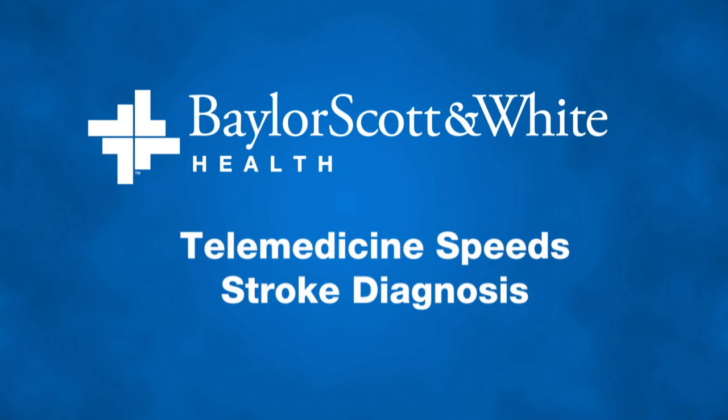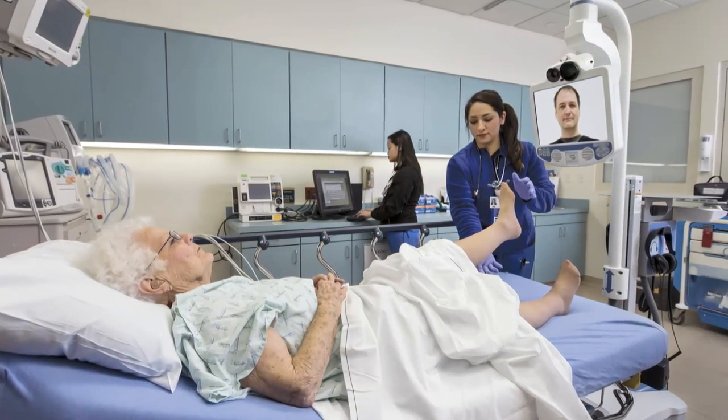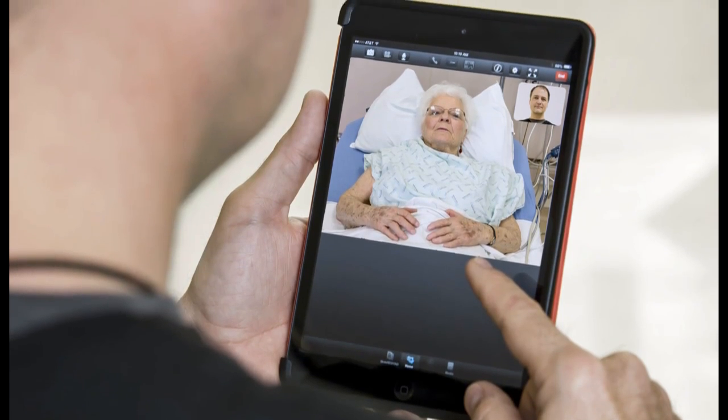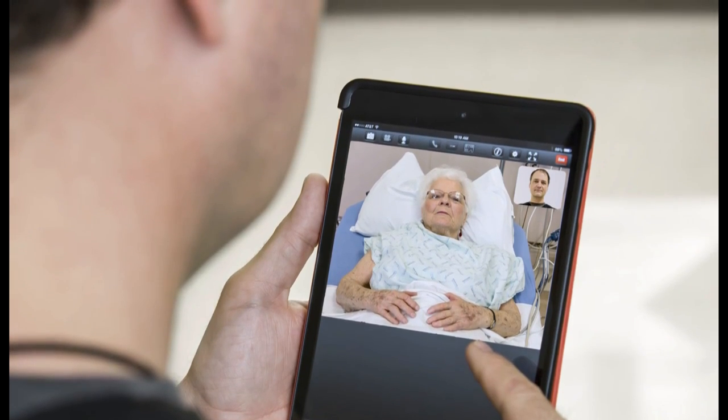With stroke, the emphasis is on time. What is so important is if a patient is a candidate for certain clot-busting medicines, then this technology allows us to bring the medicine to the patient sooner. It brings a specialist to the bedside, and with collaboration with the emergency physician as a team, we come together and decide if the patient is a candidate for the medicine and get it on board sooner than later. So it helps with outcome, helps reduce mortality, and helps to minimize deficit for the patient.